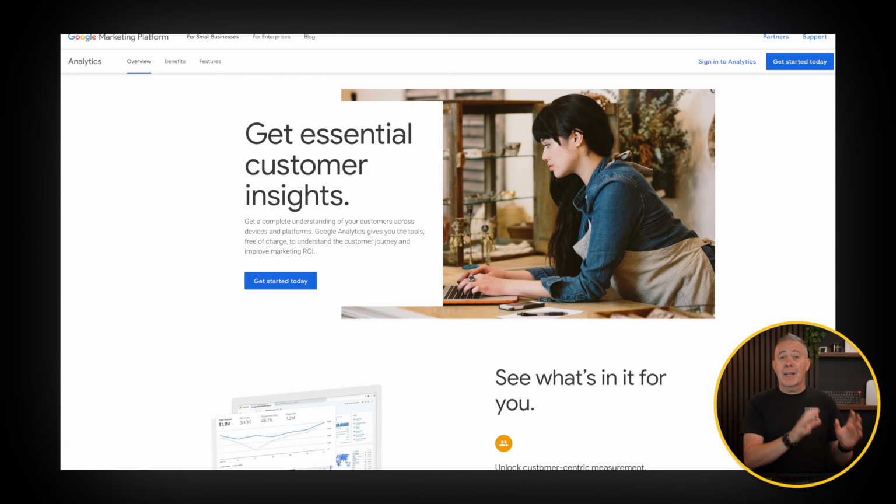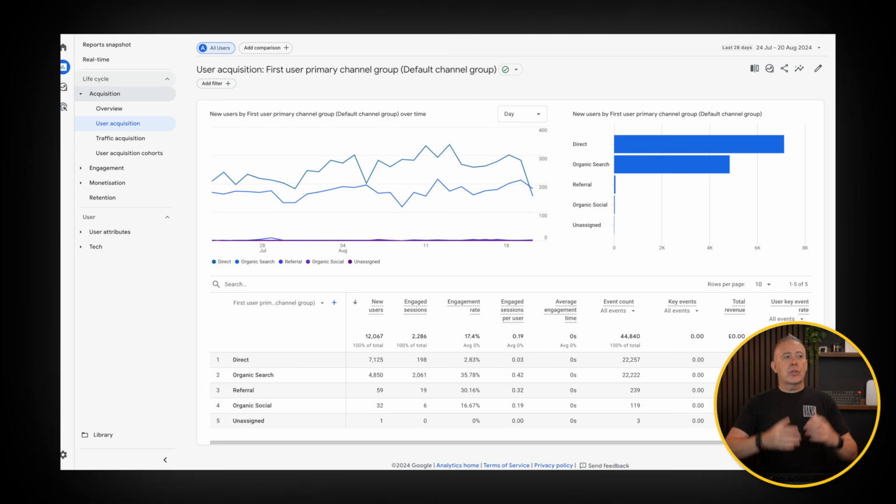Now, traditionally, you probably would just go and install Google Analytics, forget about it, and let that start gathering all the data. The problem with that is, well, there are several problems with that. One, there's so much information in there that it's probably overkill for so many different use cases. If you need that data, it's probably still a great option. But for most users, it's just too much.